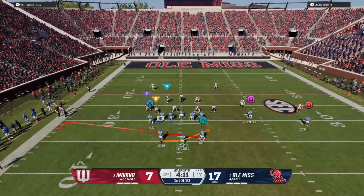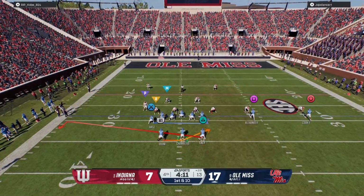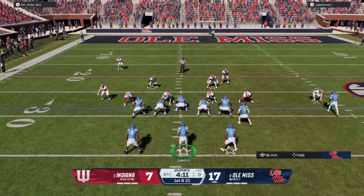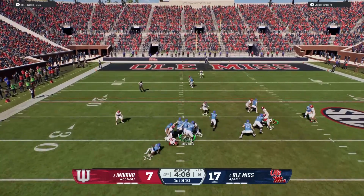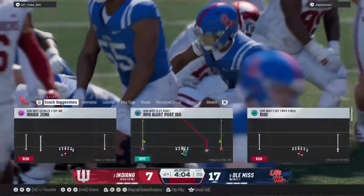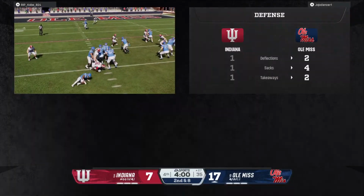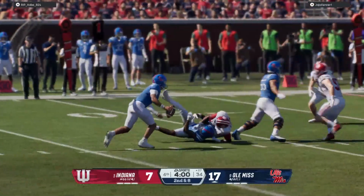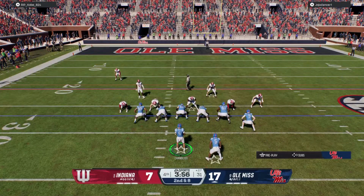Rebels offense is back on the field. After that big stop by the defense, now they can salt this thing away. They'll send the tight end in motion. The offense pops it up, and they were on the move. Bounced right back to them. Good awareness by the offense. You never want to see the ball on the ground, but a nice job understanding, just kind of jump on it and make sure you keep possession. Behind the chains now on second and long.